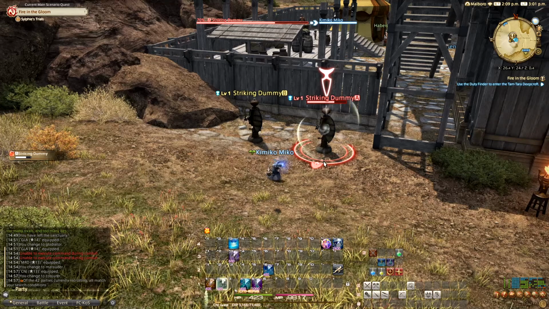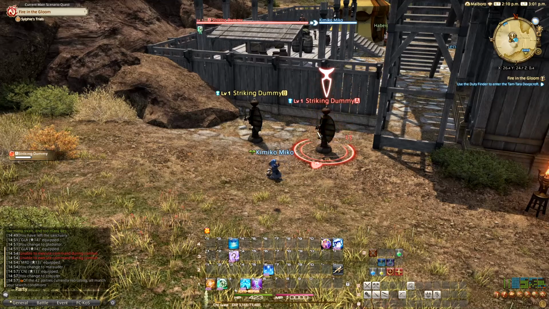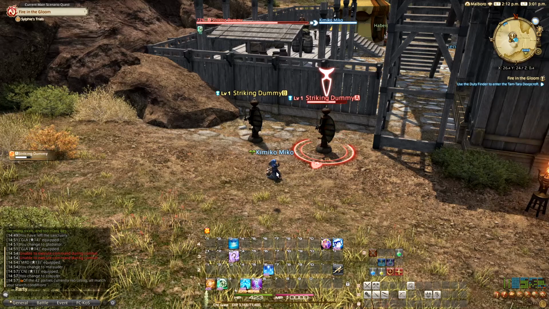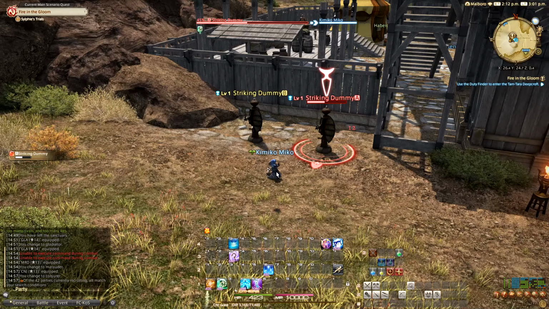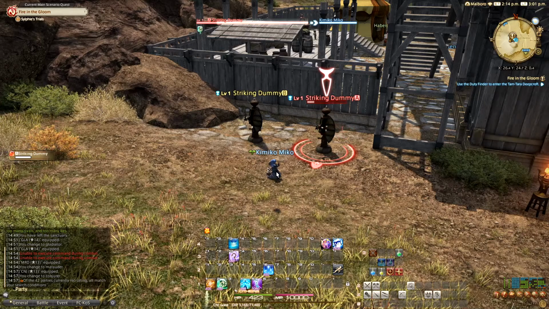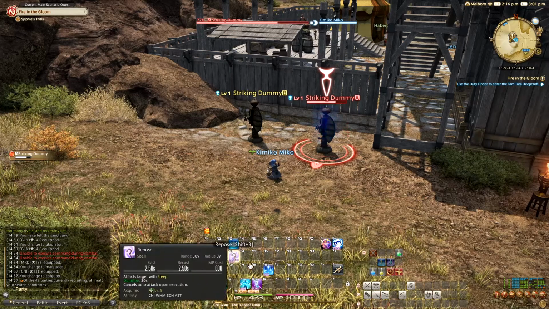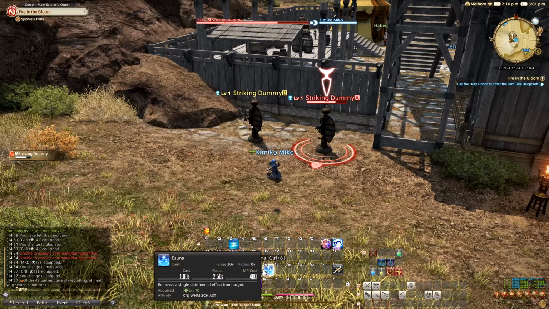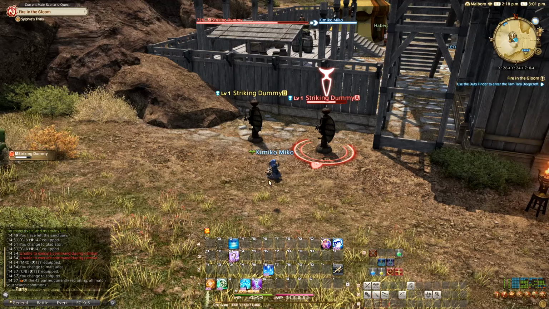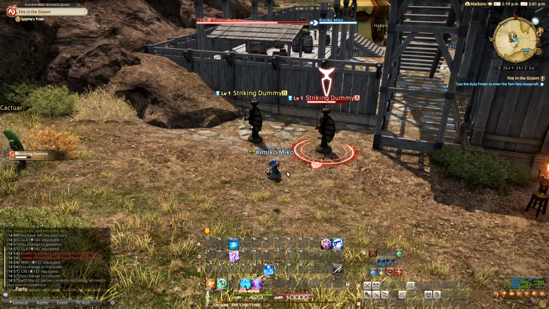So say, for example, instead of having Aero on the striking dummy, I actually had it on myself. If I use this skill, it will remove it from me. Now there are some skills, debuffs as they are usually referred to, that are not able to be removed with Esuna, so that's something that'll be learned. Some of them also have a description if you're not sure of your party members once you see that.